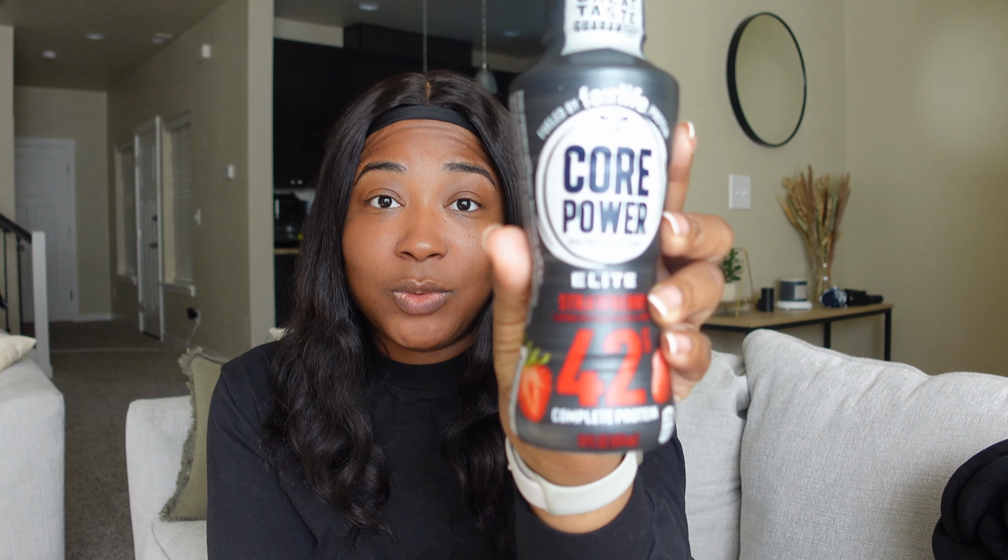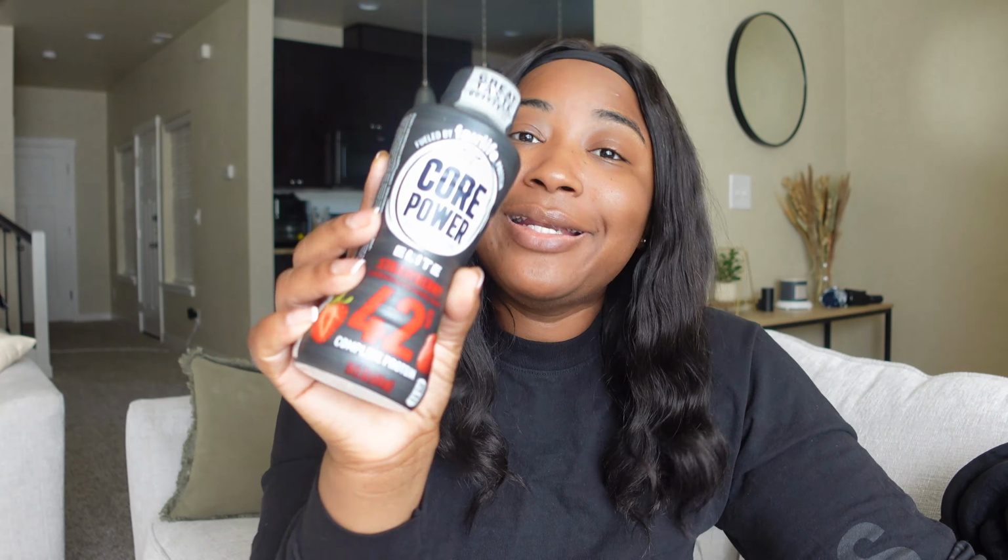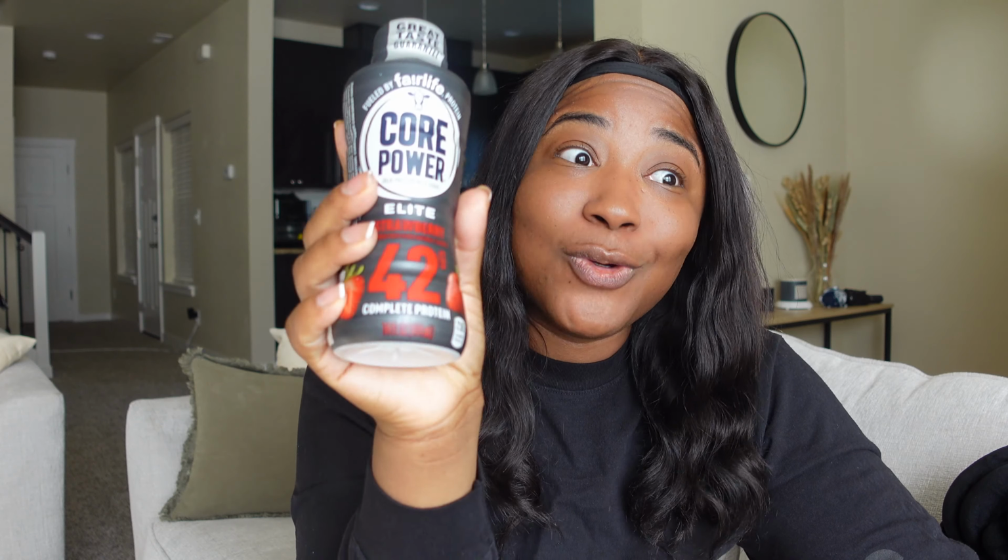So right after surgery, I stuck with this one. Now I know this one is higher in fat and higher in sugar like I stated, but it has 42 grams of protein in it. Now people were on my case talking about how your body can only absorb 42 grams of protein in an hour, so it's all gonna go to waste. Throw that information in the trash, because you're not gonna even be able to drink this whole bottle in an hour. For some of you, you might not even be able to finish this in a day. Some people really do have issues with getting their fluids in. So I took my time with drinking this entire bottle.